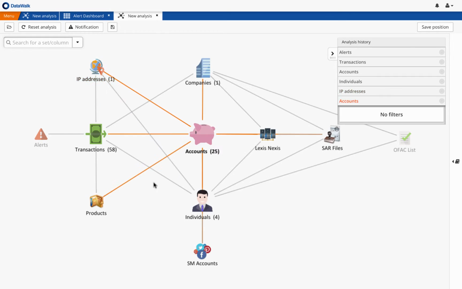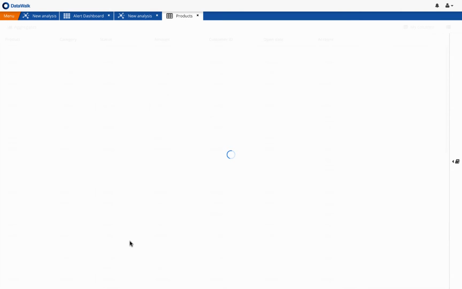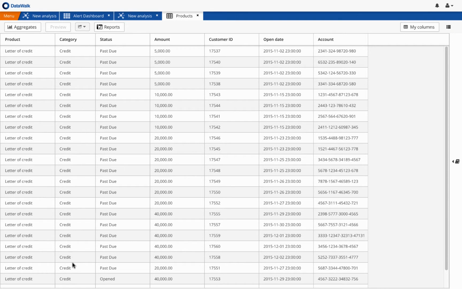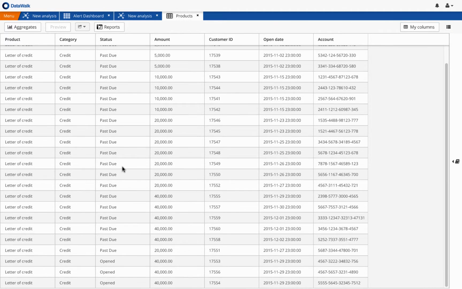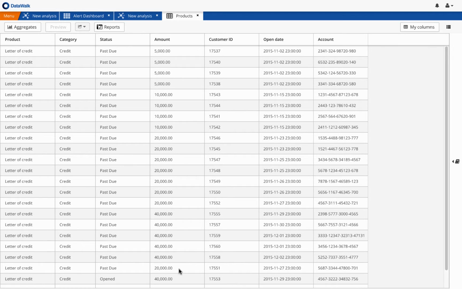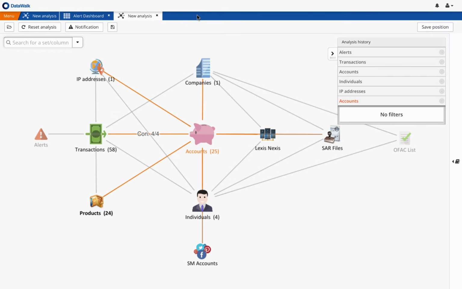On the Universe Viewer, we set the accounts as our perspective to get a 360-degree view of connected data. When we go to Products, we see that these accounts have a credit line opened. Most of them have overdue balances, and others were acting as good customers, at least for now. We also see sequential increases in the value of credit lines.